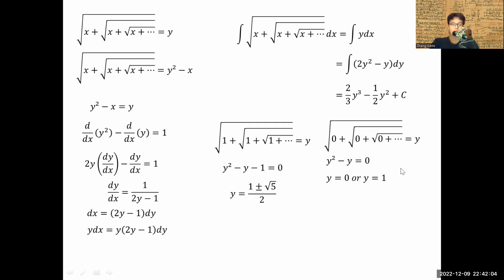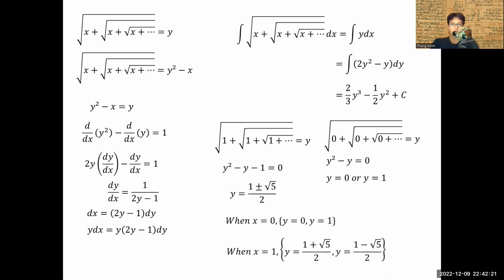What is going to happen here? You actually have two solutions: either y equals 0 or y equals 1. You can just solve this equation and you have two solutions, 0 or 1. Now this tells us that when x is equal to 0, the lower boundary, there are two solutions. So it maps itself, under the function, to 0 and 1, for these two ranges. So when x is equal to 1, what happened?